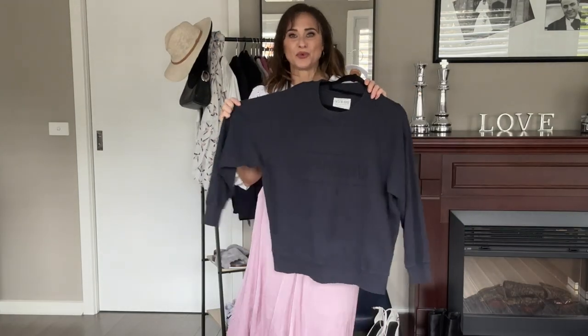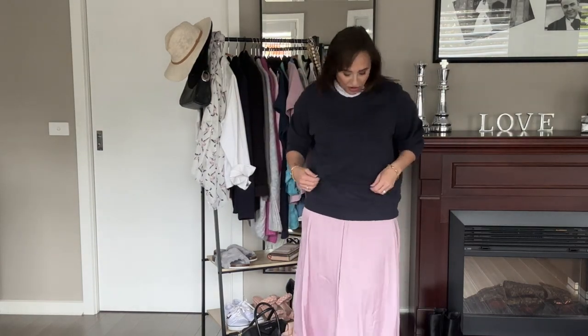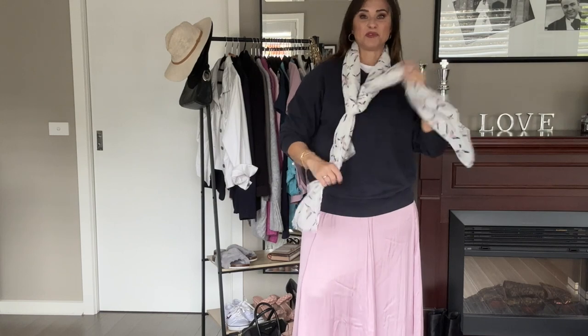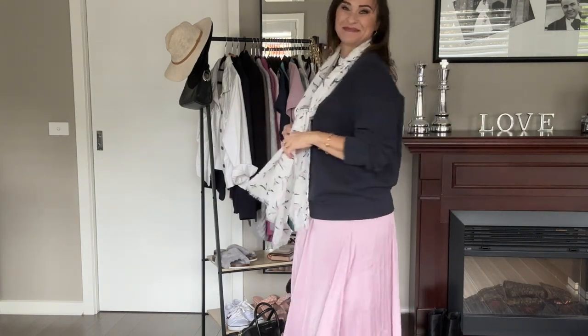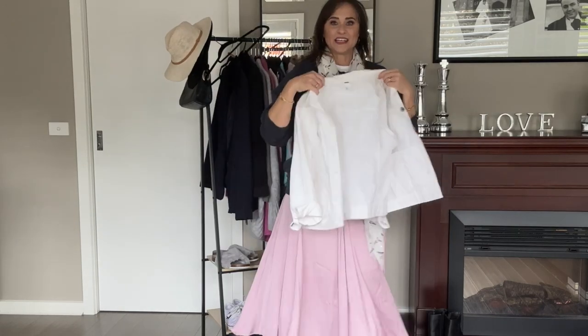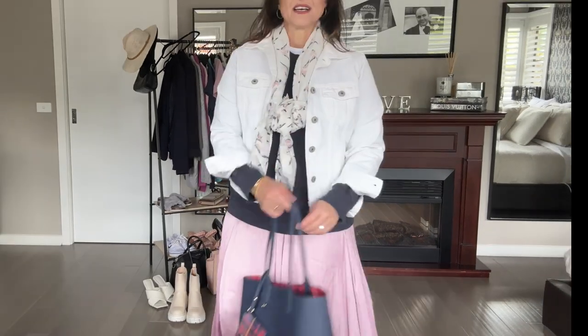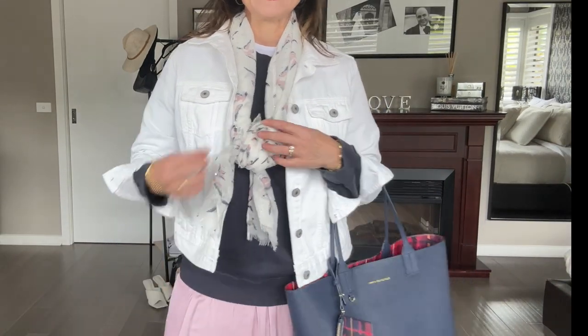I like the look of the skirt with another windcheater, so let's try to coordinate it with white and blue. This simple Country Road windcheater will do the trick — don't mind the cat and dog fur all over my clothes! Let's try leaving it long. You know what would make this pop? Some blue high heels. I think the scarf will work well again here with a simple knot. All we're doing is playing with our clothes — playing dress-ups — and once we find an outfit that works, we implement it in our rotation.